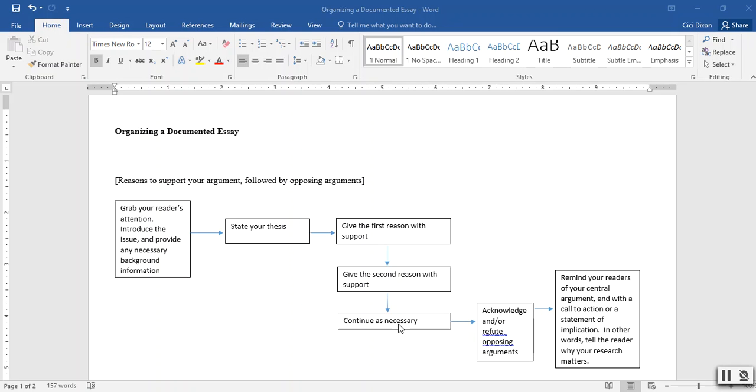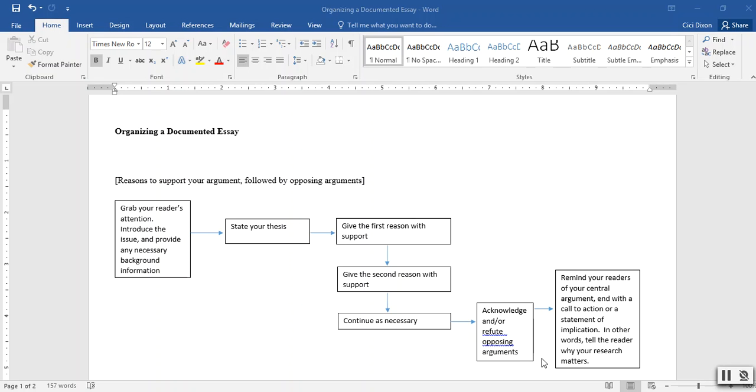Now, in this essay, I want you to acknowledge and/or refute opposing arguments. So in other words, you have to give another point of view. If your thesis is X, tell me why somebody might disagree with you. You can do that in a paragraph all by itself. You would just say, while I think blah, blah, blah, others might argue blah, blah, blah.